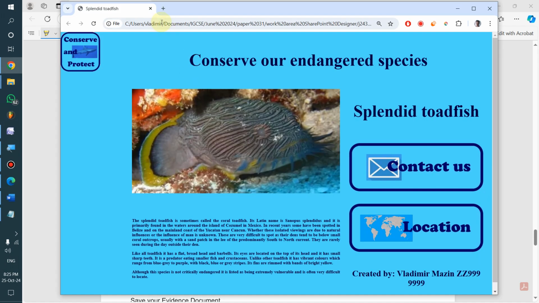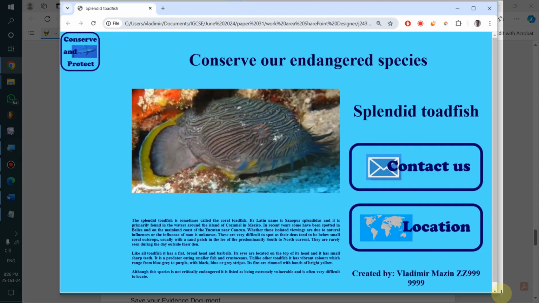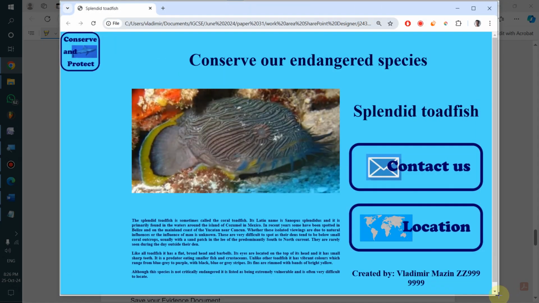Address bar is fully visible. Address bar is this thing on top. It doesn't have to be, for example, for me the file name is very long, so it's not your problem again that it's so long. It just has to be visible. So when you take a screenshot, I'm gonna go Windows Shift S and take a screenshot of the whole browser window like this. Whole browser window.